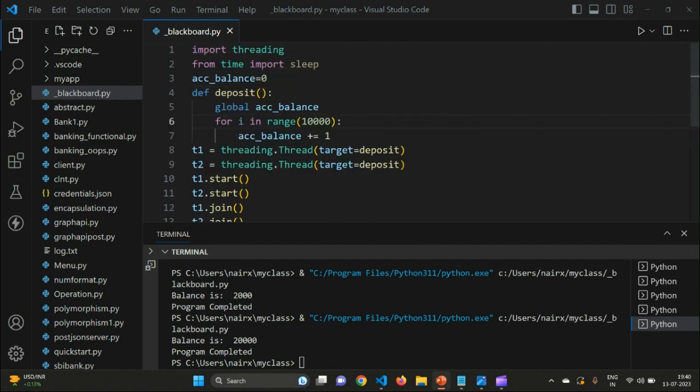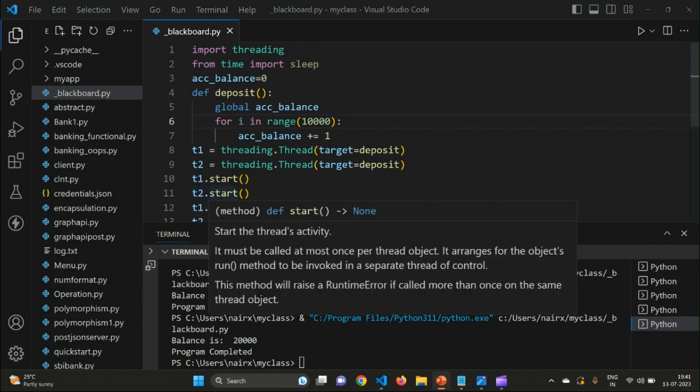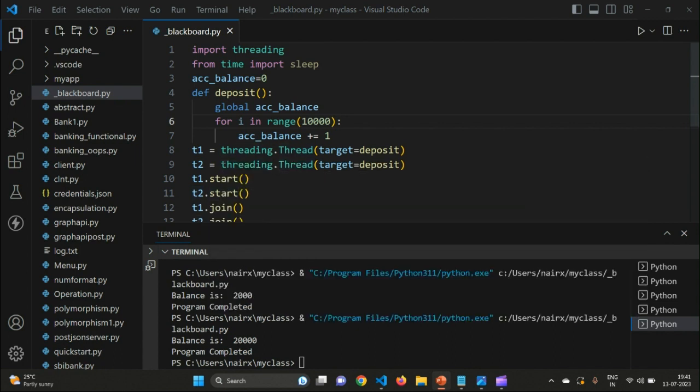Okay, so we don't have to worry about thread synchronization in Python. Otherwise, if this facility was not there, then we would have to do a lot of additional activities, like locking this variable and then releasing it and making other threads wait for it. So all those things are not needed. All right.